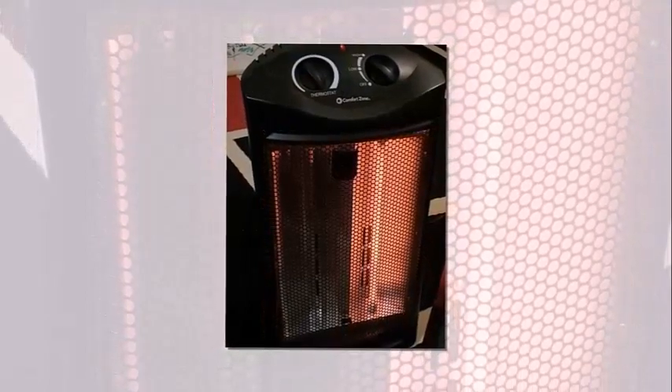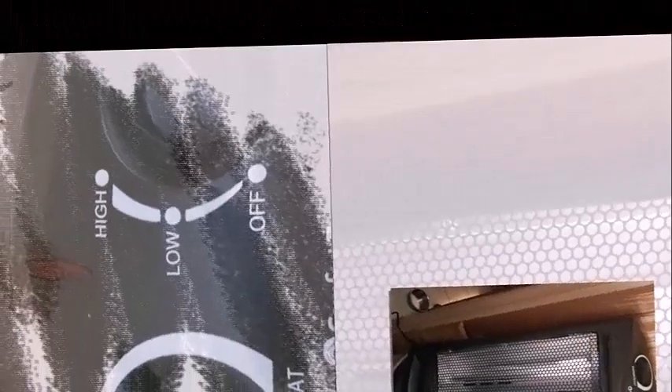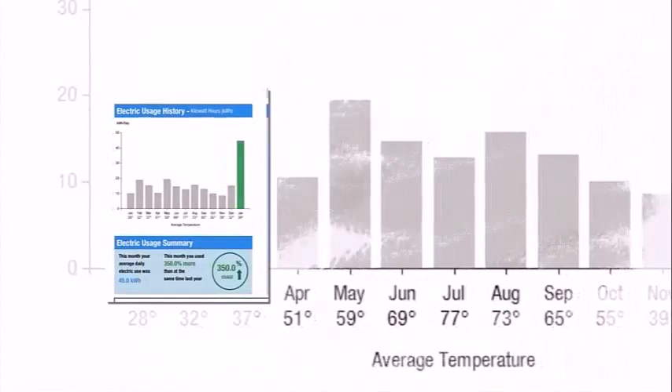The heater has two heating settings that you are able to take advantage of depending on your heating needs. With larger rooms it's better to be next to the heater. It's a small heater with a slim form factor and lightweight, and it's also easy to use with just two knobs controlling it. The structure of the heater is strong, and it has tech features such as auto shut-off in case it tips over or overheats. This Comfort Zone heater does a powerful job of providing an ample amount of heat and is of use for anyone looking for an effective heater at a good price.